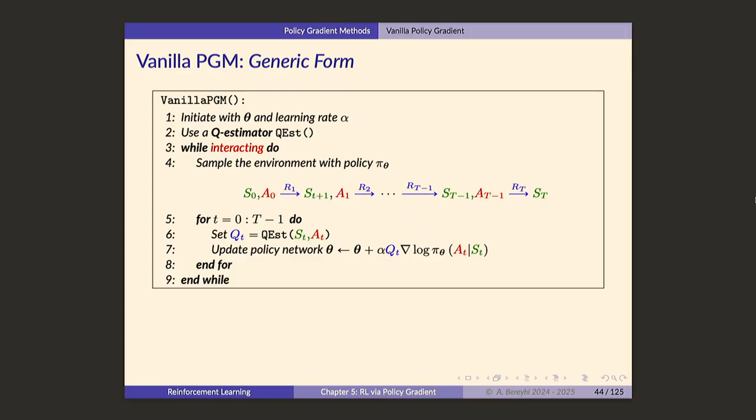The most simple one is to just do Monte Carlo, right? But maybe you come up with some weird idea. Not that I believe that you should come up with some weird idea. No, because we are going to replace it later on with the value network. So we're going to have one network which is going to do this job for us. OK? Later on when we do actor critic. But right now, I don't want to talk about that, right? So I'm going to say that let's assume we can do some estimation, right?